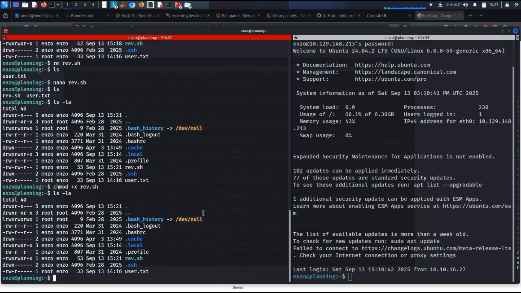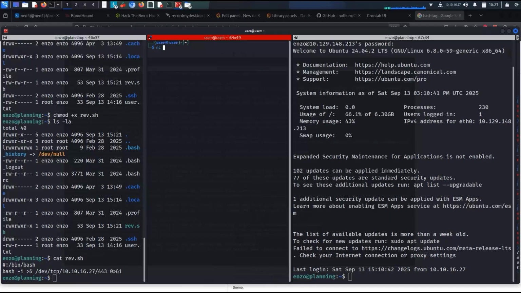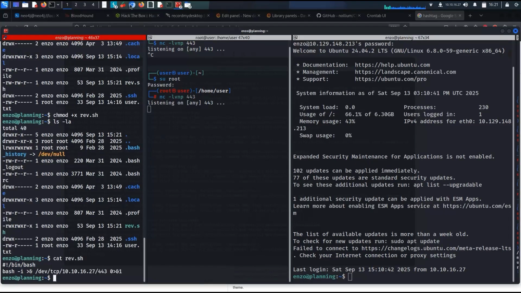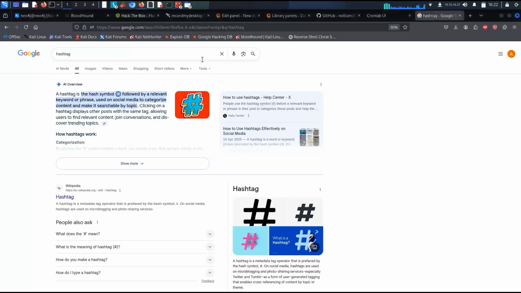chmod +x ref.sh. So we're listening on that listener now.